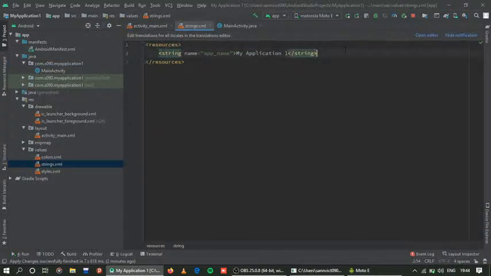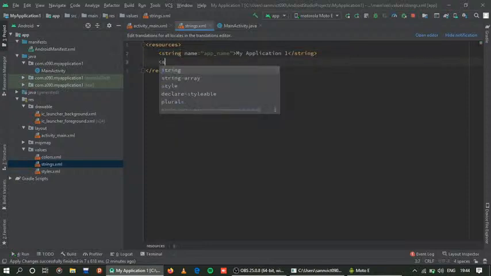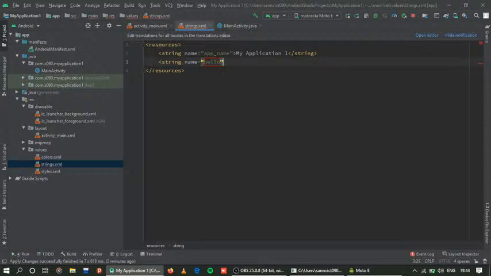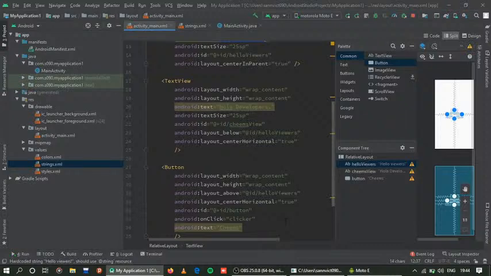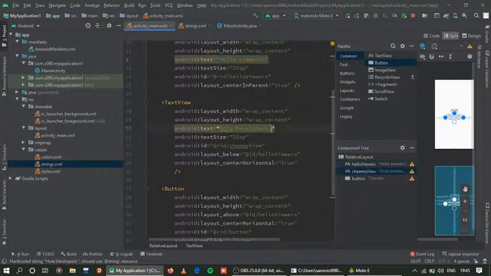So for example, initial string name hello, hola developers, and let's set this one to this string hello. So this would change to hola developers when it's run first.